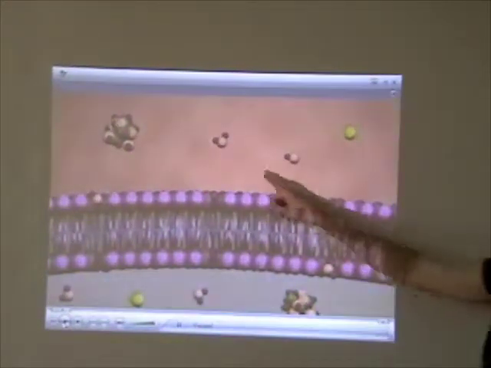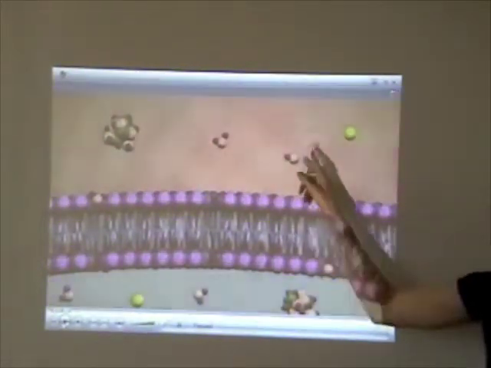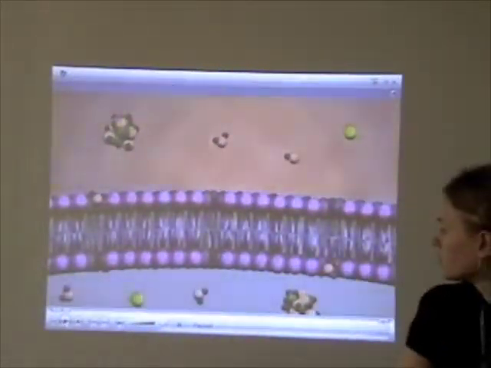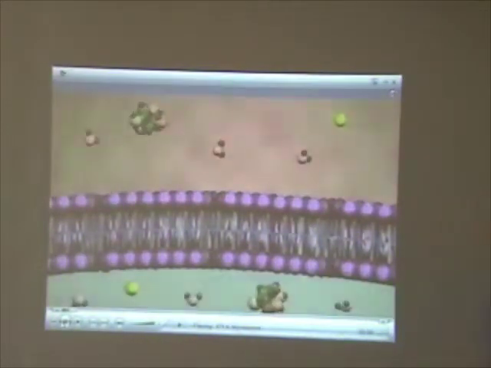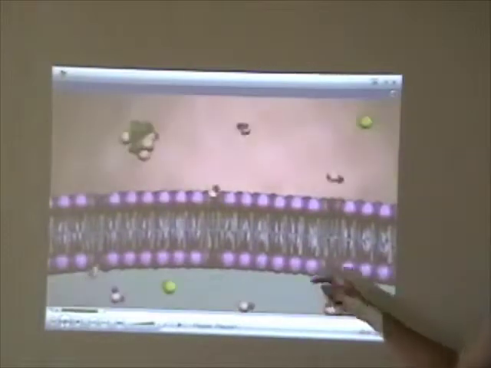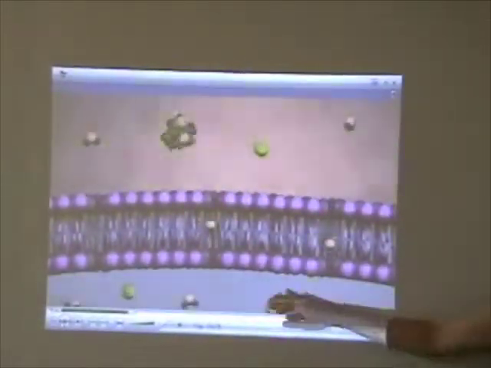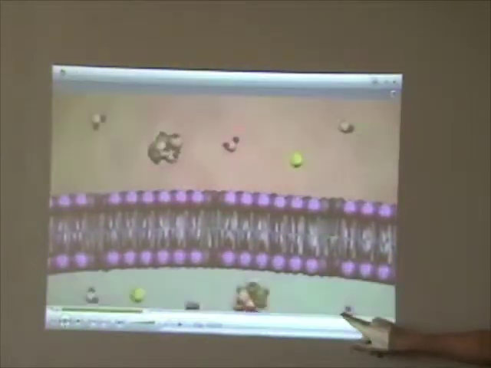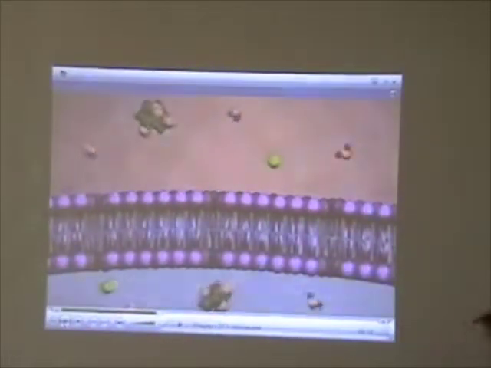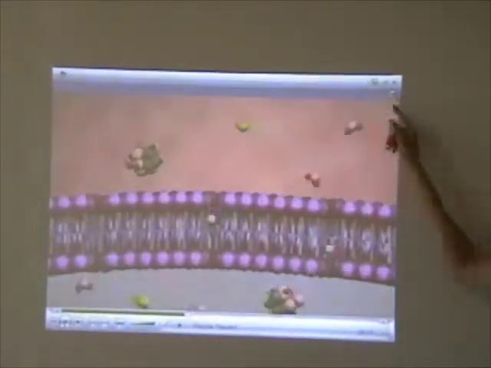And I want you to keep your eyes on this pink and purplish type molecule. This is a water molecule. So watch what those molecules can do. So molecules are constantly in motion, and things like the water molecule can slip right through the membrane and get inside the cell. Okay, so you see different molecules going inside the cell. You also will see some of these molecules being able to get outside of the cell, go back through the membrane to leave the cell.